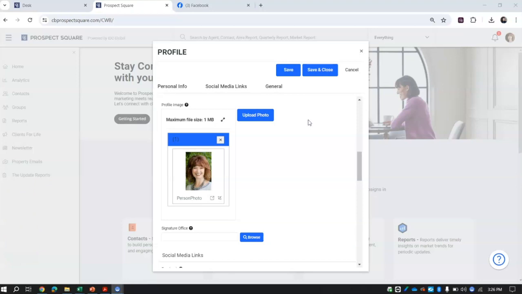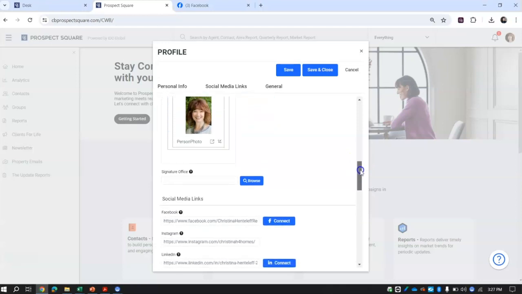option. So if you need to switch out your photo, maybe you're using this again as the team account, but just using one individual account as opposed to breaking it up via team member. This is where you can upload that group headshot, or if you just need to update your own headshot, this is where you can do that. You can just click on the upload photo option and then find your file. Just note that the maximum file size is 1 meg.